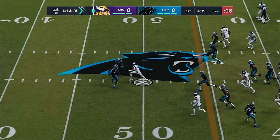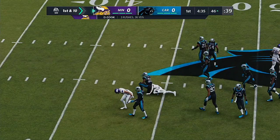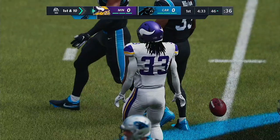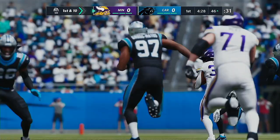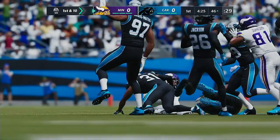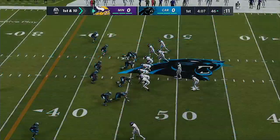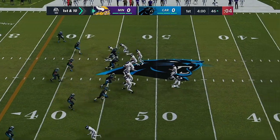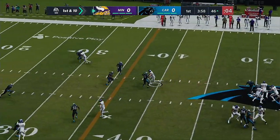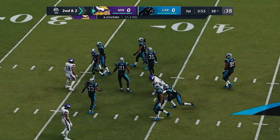On the ground, it's Cook. And he's got room. And he'll be taken down, but not before he gets into enemy territory. That's good for 19 and a first down. That O-line, they cleared a big hole there on that run. The athleticism of offensive lines continues to evolve, and we're seeing it here. Not only controlling things right at the line of scrimmage, but they're able to get upfield to what we call the second and third levels. You know, get to the linebacker spot, the secondary spot, getting all the way downfield with their blocking, which helps keep the running back clean. They'll try to continue that trend here this afternoon.